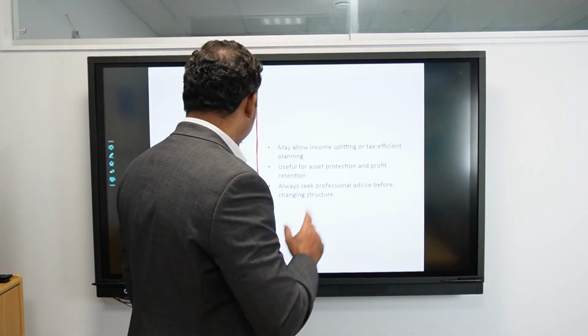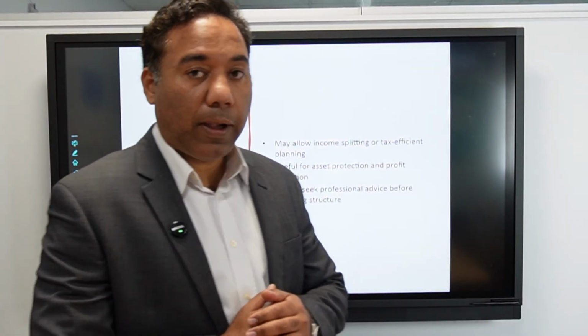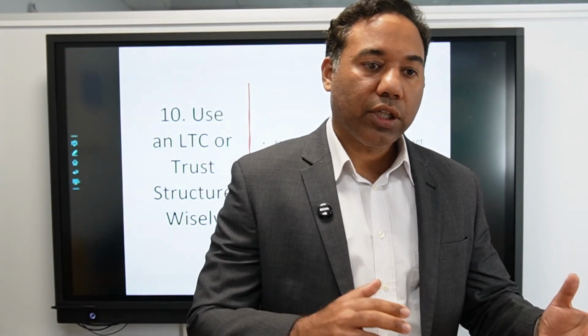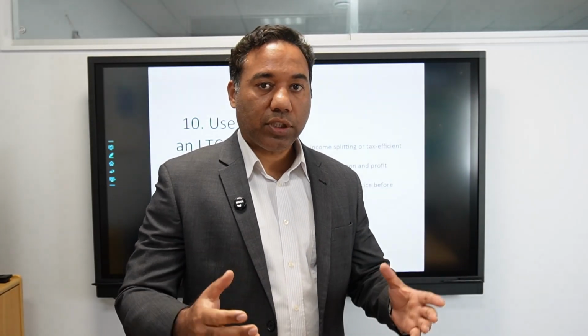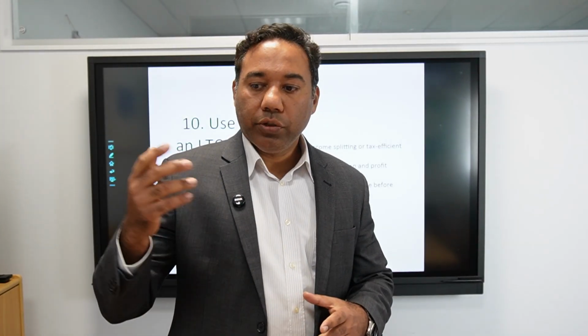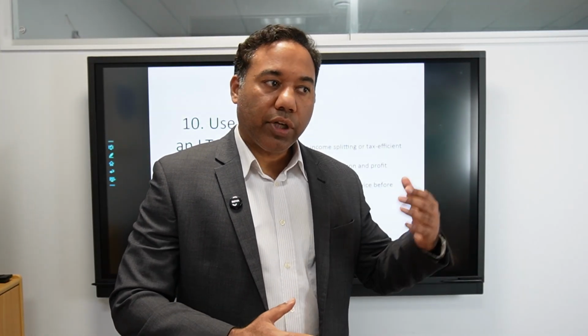Last one, use a business structure. In our country, we always have different business structures where different tax rates apply, whether it's a trust, a special purpose entity, or a specific company. So use the business structure, but this has to be done with careful planning and assessment of your income, your entity income, and your associated parties' income, all those incomes to be combined to see what's the best structure for you. So these are my 10 tips.